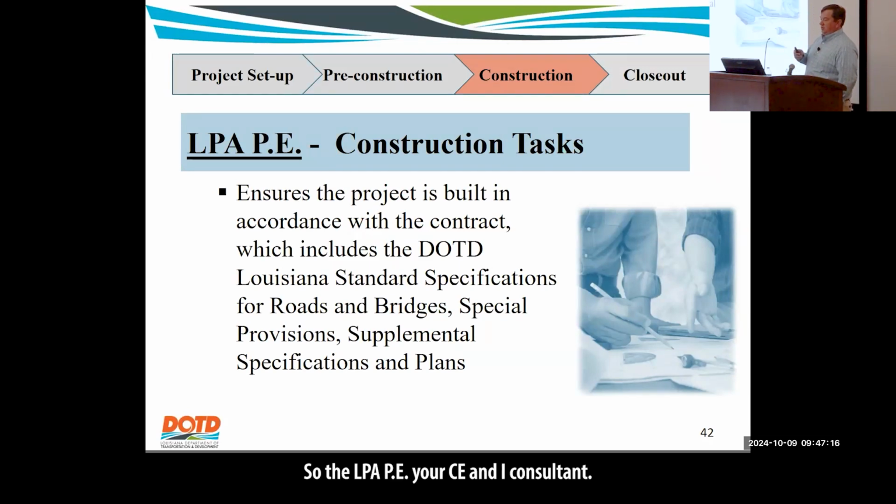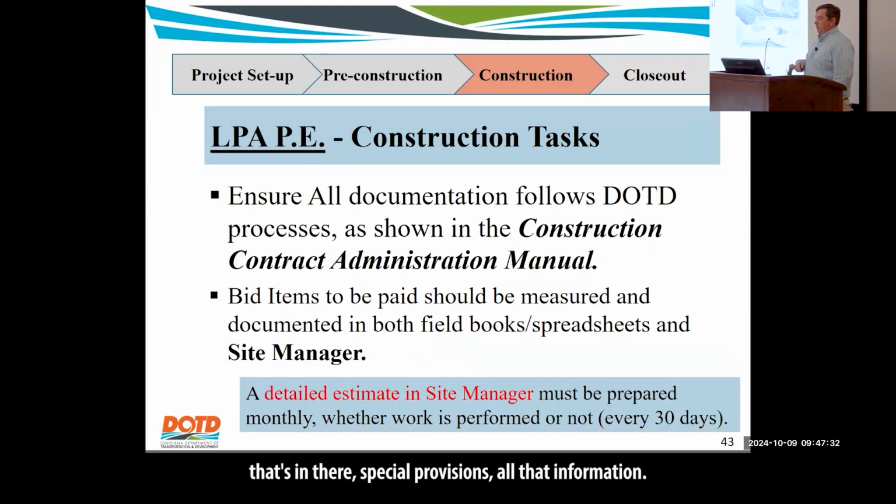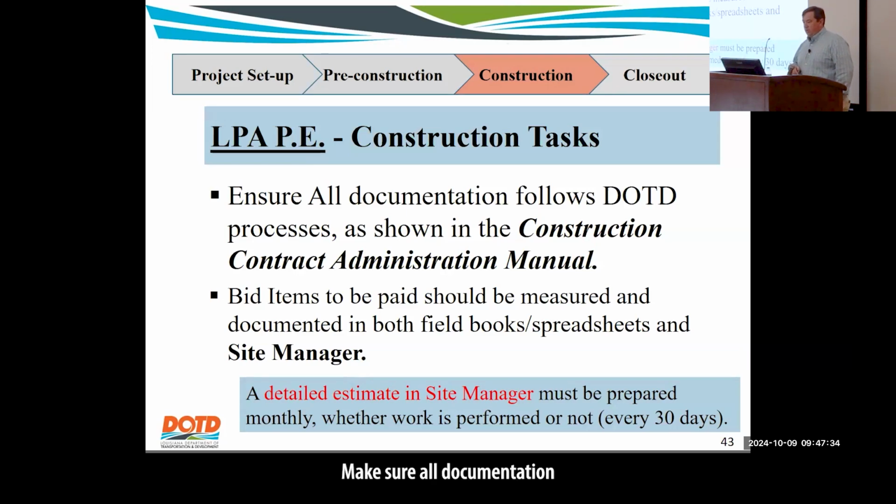All right, so the LPA PE, your CE&I consultant, what is their responsibility? They're, again, to administer the project, so they have to make sure everything's built in accordance with the plans and specs. So they need to be familiar with everything that's in there, special provisions, all that information. Make sure all documentation follows the construction administration manual. They've got to make sure that estimates get done timely, correctly, and change orders get processed timely and correctly.